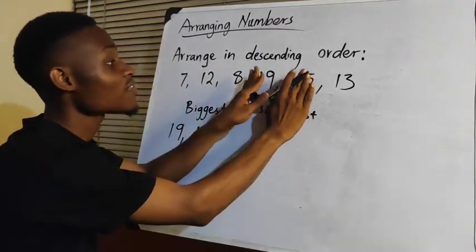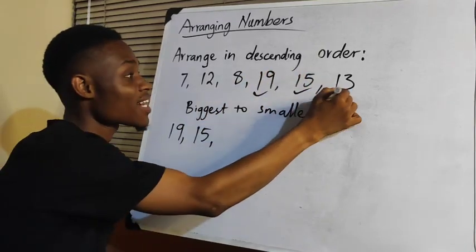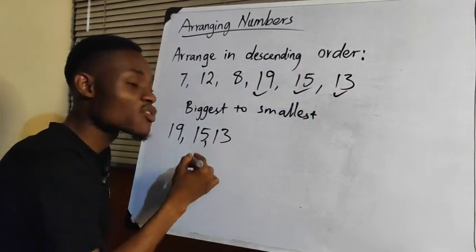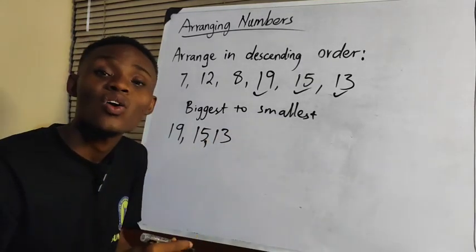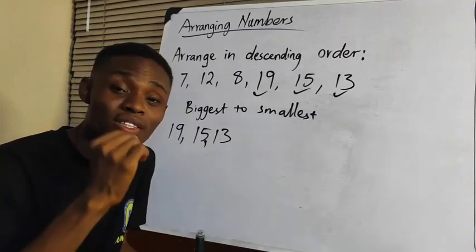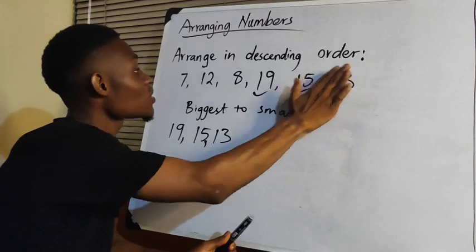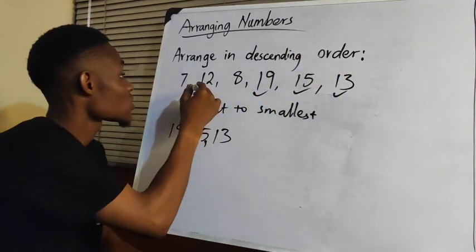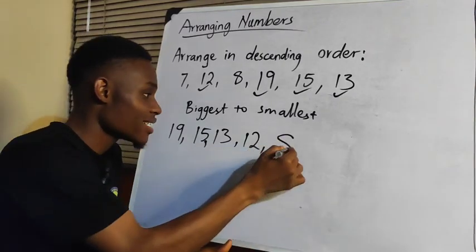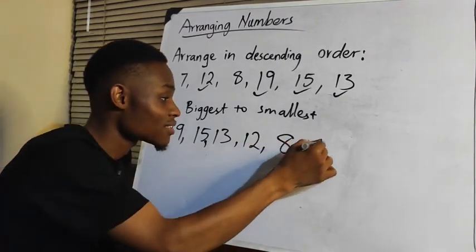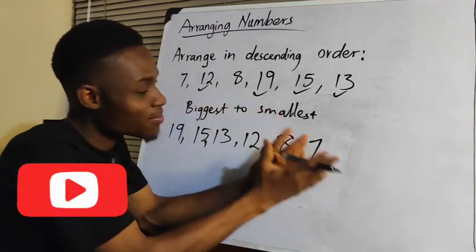Now, assuming we cover 15 and 19, who will be the biggest share now? That will be 13, right? This is why you must know how to count properly before you can learn this, okay? So keep working on your counting if you have not mastered counting until you master counting before you can do this easily. Now, when we cover all these numbers, who will be the biggest? 12. That's good. Can you tell me who's next? 8. And the final number is 7. So here we've arranged the numbers from the biggest share to the smallest share.